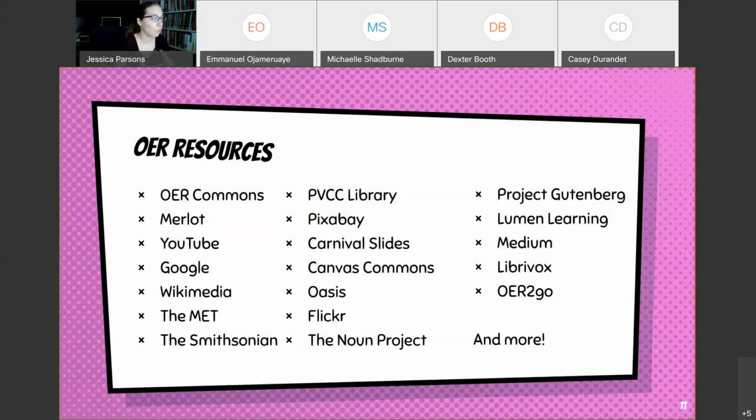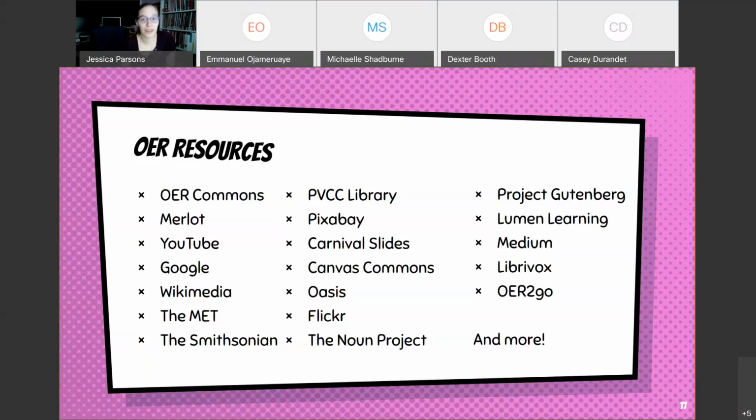So for example, we have what's known as the OER Commons. The OER Commons is a repository of all sorts of OER materials. So for example, if you teach English or you teach physics, you'll be able to go into the OER Commons and just type in the topic that you're looking for and find a whole bunch of materials. Merlot is also the same. It is an OER repository. YouTube, lots of creators on YouTube have licensed their materials openly. And YouTube even has the ability to filter down your results and look for openly licensed or public domain videos as well.